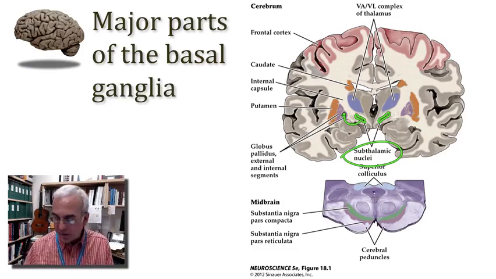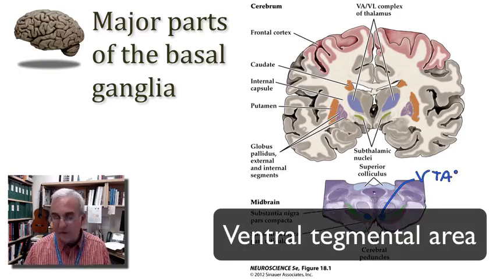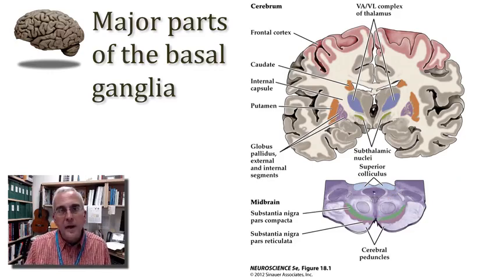Now, it's not illustrated here, but I'll also point out, while we have the substantia nigra in front of us, that there is a medial region in the vicinity of the pars compacta that likewise contains a collection of cells that make dark substance. This is what we refer to as the ventral tegmental area, or the VTA for short. The ventral tegmental area provides a dopamine projection to the ventral part of the striatum that participates in the limbic processing stream.